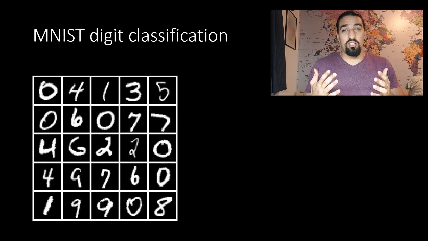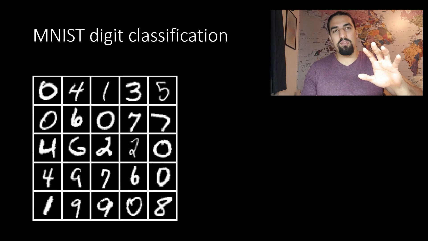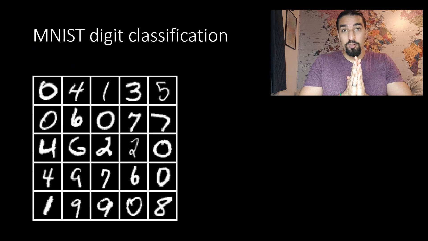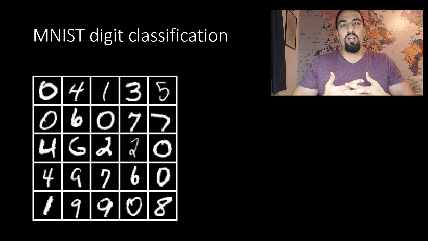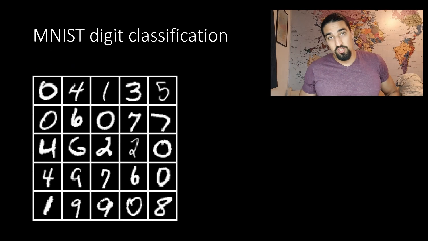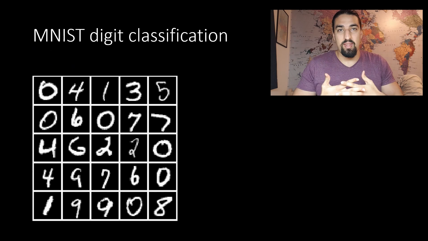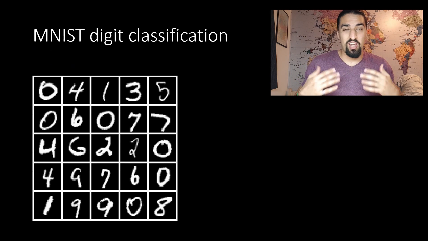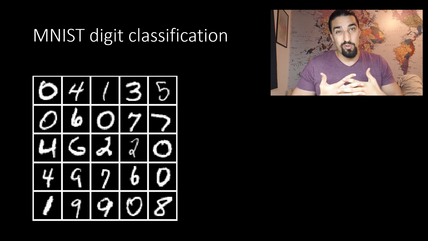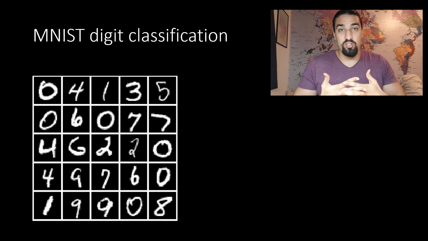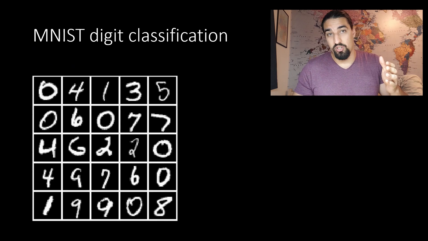That will help you learn machine learning much better, because you'll notice certain things you thought you knew and realize you actually didn't. And secondly, it will be a really awesome thing to have on your CV, much better than having a bunch of random skills and no code to back it up. The first project is MNIST Digit Classification. I'm going to give you a couple of tips to make this a super good beginner-friendly project. The reason I'm recommending it is that you'll be focusing on the model and the neural networks, not on the data.